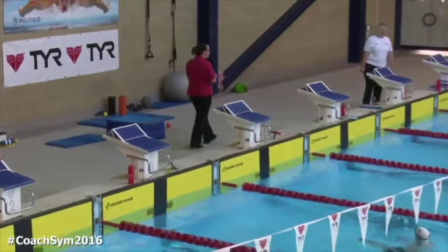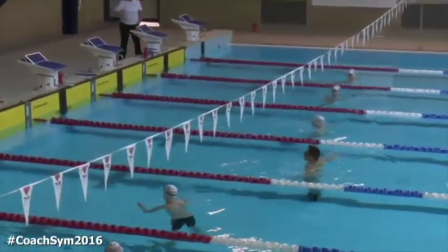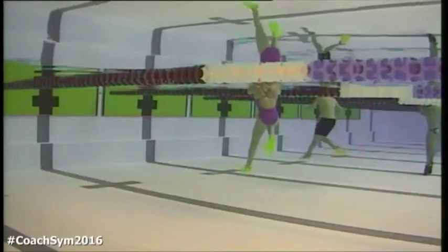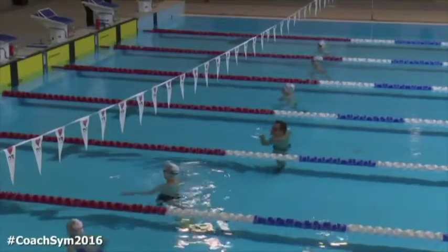We're going to think of all of the same coaching points that we talked about in the first section. So we still want the head to be quite still, all right? We still want to make sure that we are kicking from the sternum, all right? So really pressing that chest forwards and using the whole of that thoracic spine to initiate the kick. But then we're going to see if we can keep on the spot so that we actually kick forwards and backwards of the hip to the same extent.